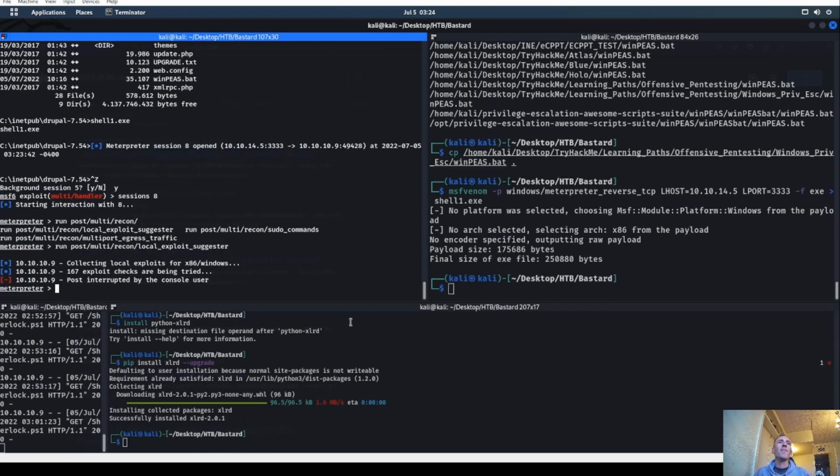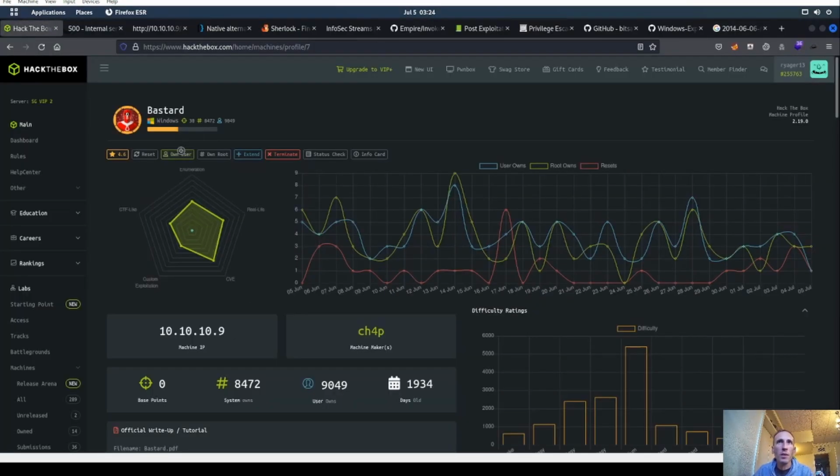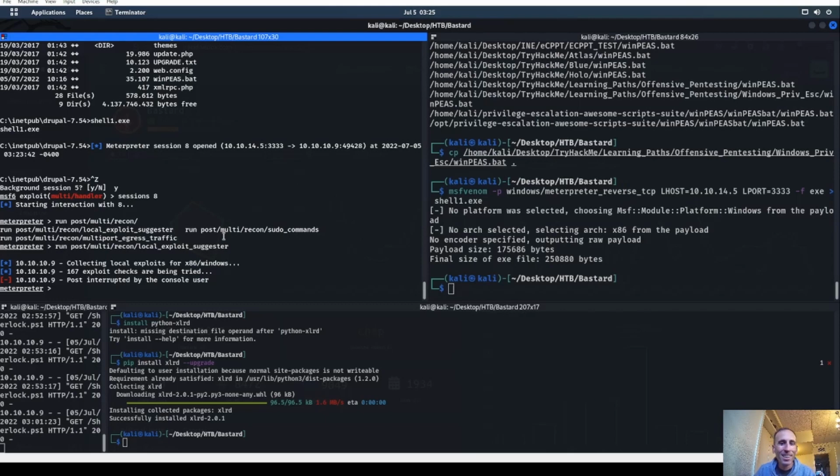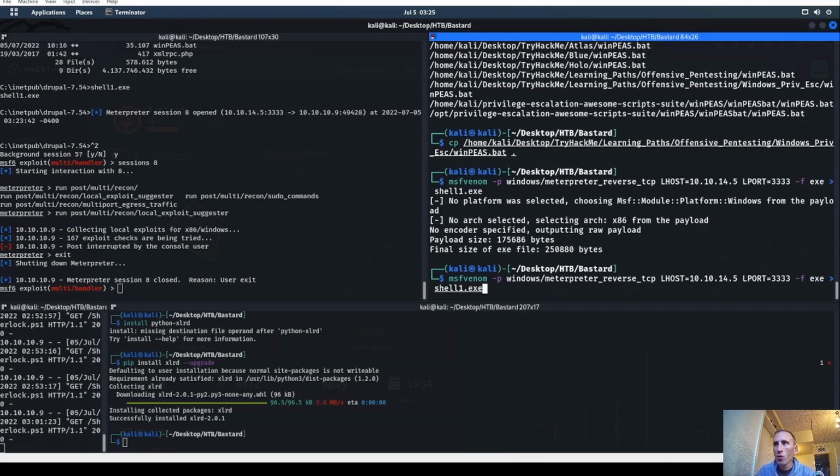God, I am not interrupting it. All right, let's try to reset the box and see if maybe the box is just messing around. Let's try to reset it. We'll see if the box is just jacked up. We'll get back into it. This is not very hard. It's just being a pain, really.